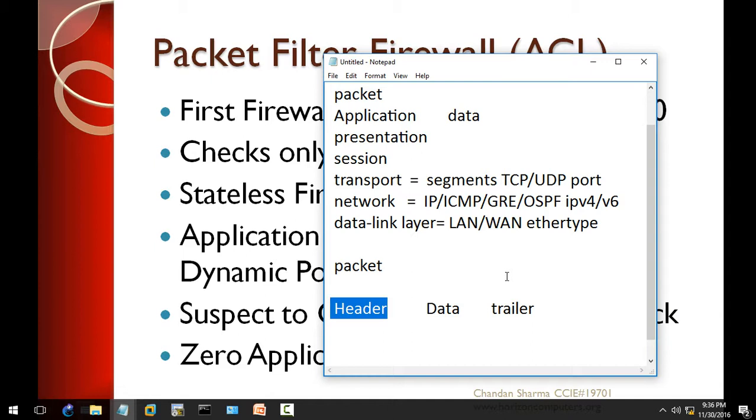So before packet filtering came into existence, very important, before packet filtering came into existence in 1990, we had packet forwarding technologies. Packet forwarding technologies have been there since the birth of the internet. We're talking about 1971, 72, routers and switches. So a router is supposed to forward, and forward on the basis of what? Layer 3 information, the destination address, right? So the term packet is there much before the terminology or definition of firewall was introduced.